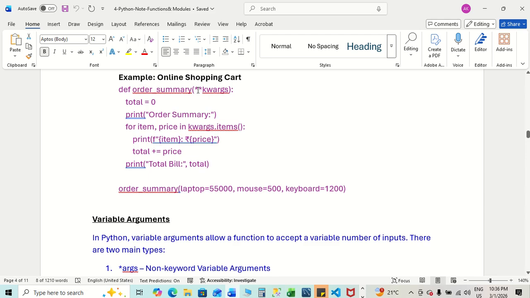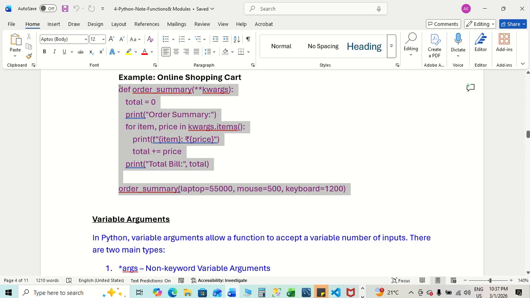Let's suppose a real life example, online shopping carts. So def order_summary(**kwargs): total equal to 0, print order summary, for item, price in kwargs.items(): print f item is price, total plus equal to price, and print total bill. Okay, this is the laptop, mouse and keyboard.